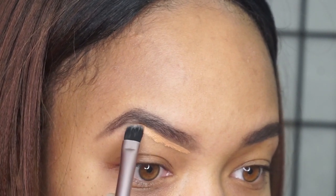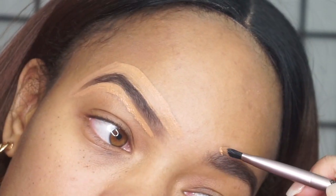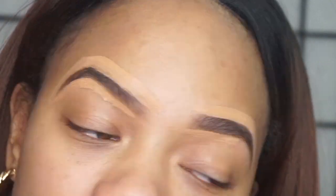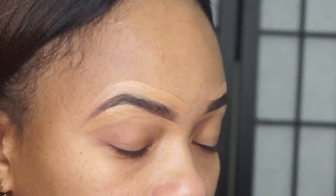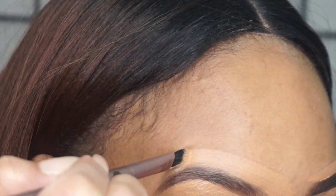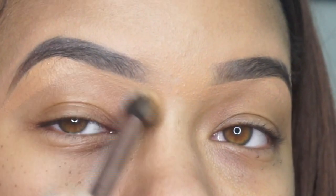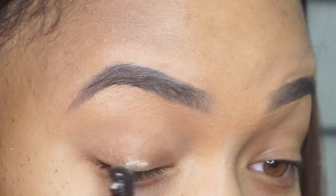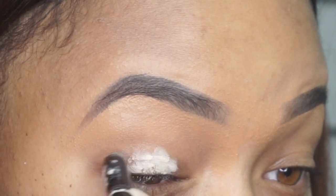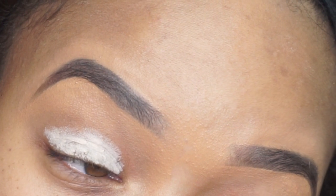Playing with the concealer is going to whip it so I get a really nice eyebrow shape. I usually don't do all of this for an everyday look, but this is a Valentine's Day smoky eye look so I wanted it to be a little bit more defined — that's why I'm going in with my concealer so hard. Once I get the perfect shape brow, I'm going to clean up that concealer above and below the eye with a fluffy brush. Then I'll take some Laura Mercier Vanilla Kiss eye color stick and use it as an eyeshadow primer, applying it on my eye and blending out with that same fluffy brush since I have long fingernails.